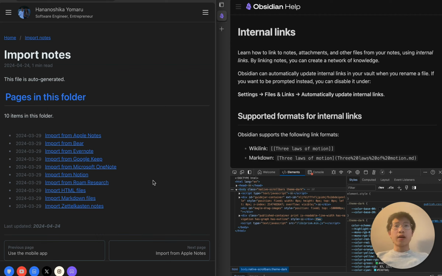The reason why I want to create my custom-made Obsidian Publish is that I don't want to be bound by Obsidian Publish. I want to basically connect to different data sources. For example, I can connect to GitHub. I can connect to, let's say, I have Notion, and I can connect this Obsidian Publish with Notion. That would be really cool.